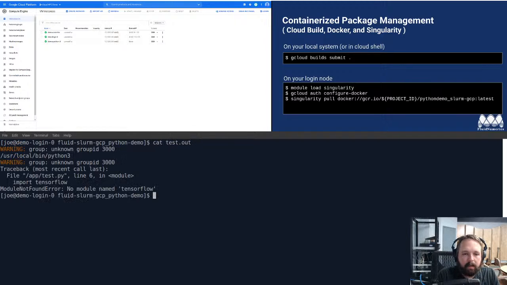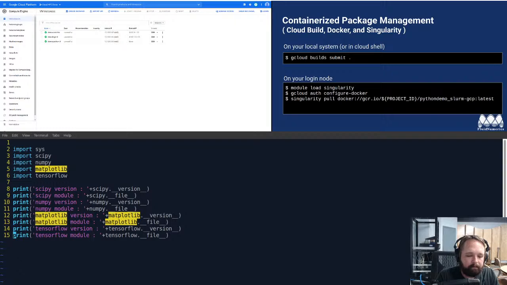So if we look at test.out, oh, right, I need to, on my local system, rebake that image with TensorFlow. Not there.